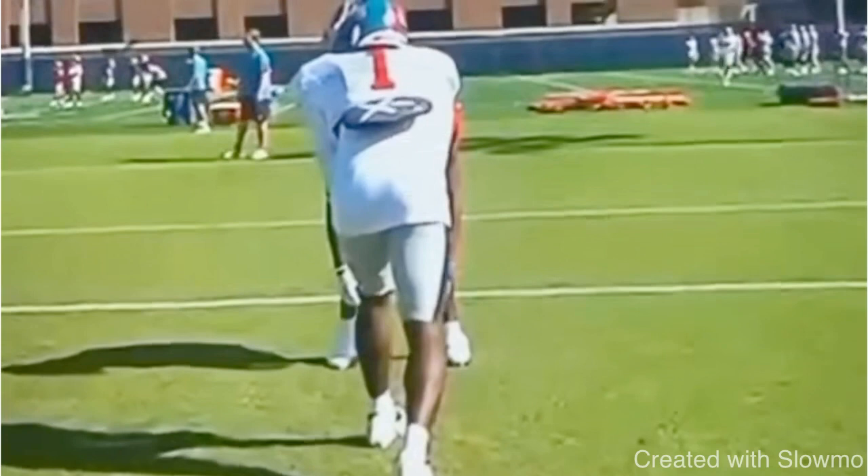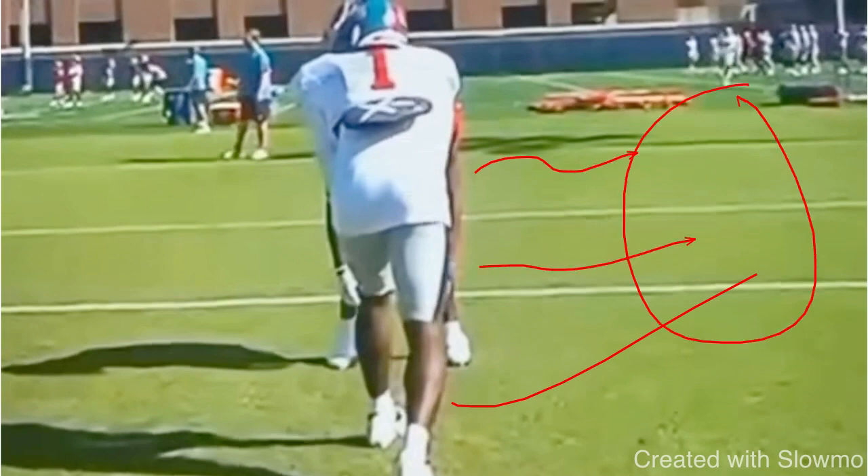The first release we're going to be discussing is the slide release. This is something that a lot of DB coaches teach — anytime that you see a wide receiver slide to the outside and change up the tempo, you want to sit to the inside every single time because you want to expect the slam. In this specific clip, we get him with a slam, but we're going to talk about how this can build and how you can make your routes look similar.